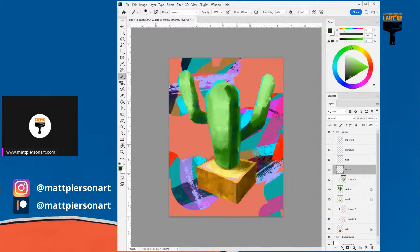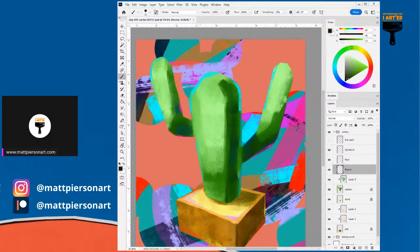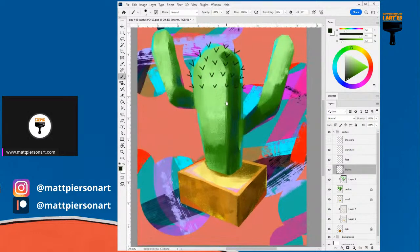And we're going to use some dark thorns here. Let's kind of zoom in here. Yep, so just going to keep it really simple. I think adding the V thorns in there, not various angles, pretty much up and down. Maybe something like that, a little bit.